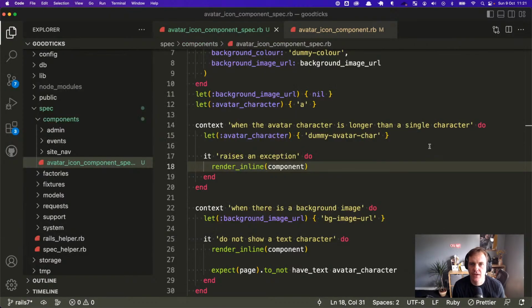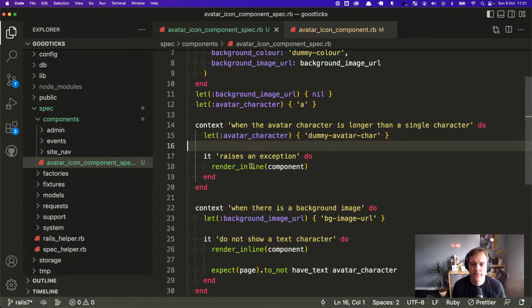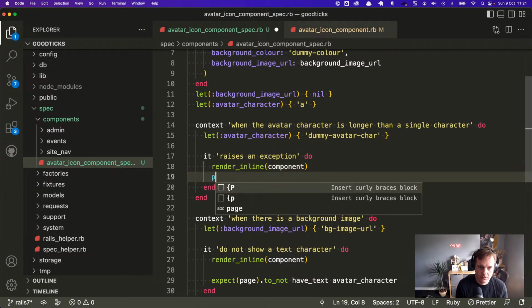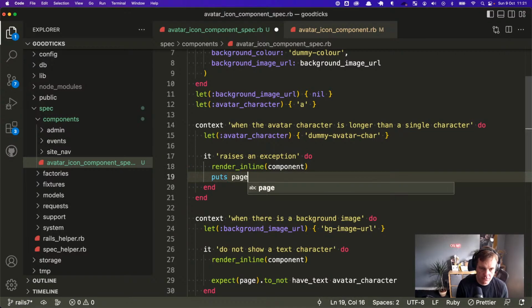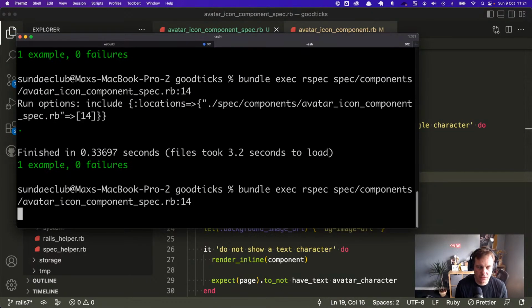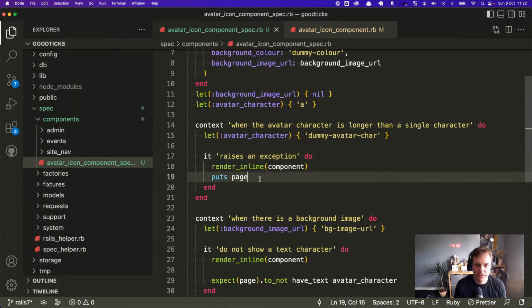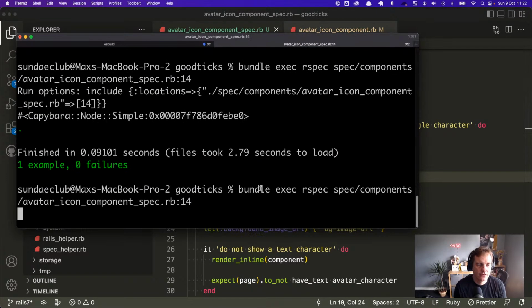Okay, so that didn't fail. What actually comes out? Does it render the whole thing? I don't think it used that setter, right? Oh, okay. What if, how do you get the text out of that Capybara node?